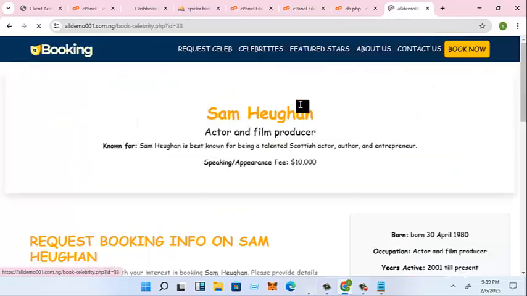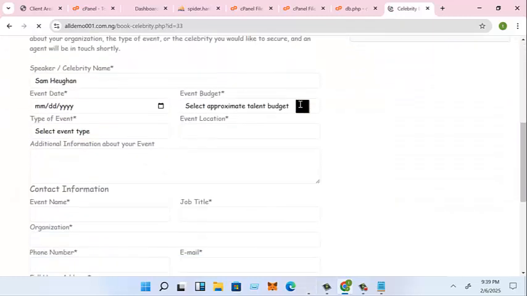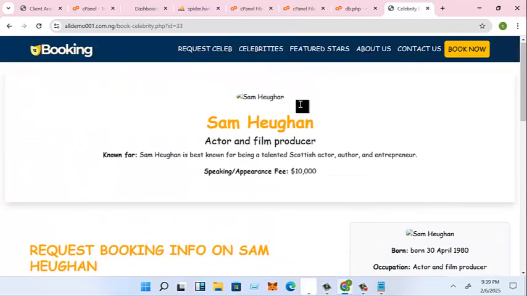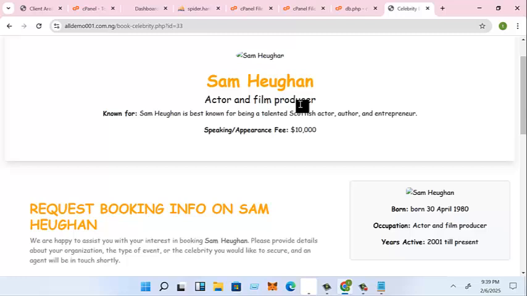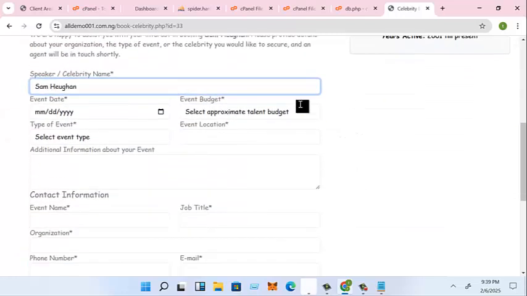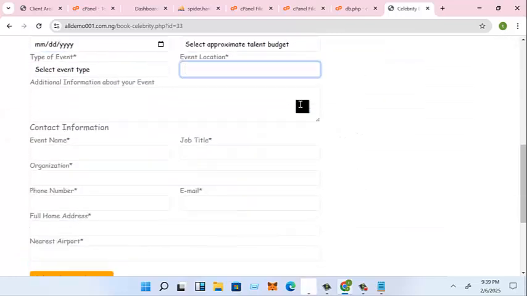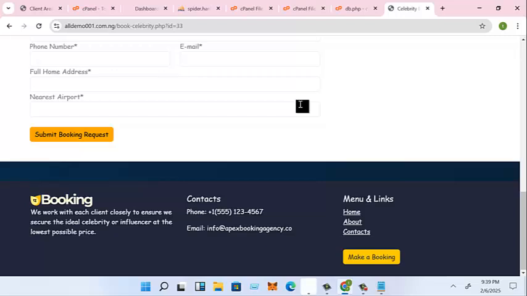So when you click book, this form has to be filled up. Who are you booking? When you click into the person, you see the person's name, the person's picture, and the person's bio and stuff. So you book the person with your own information. When you are done booking and you submit the request, you receive an email that says thank you for booking, and so on and so forth. Then whatsoever you are using your booking system to do, you can continue with the email from there. So that's how this works.